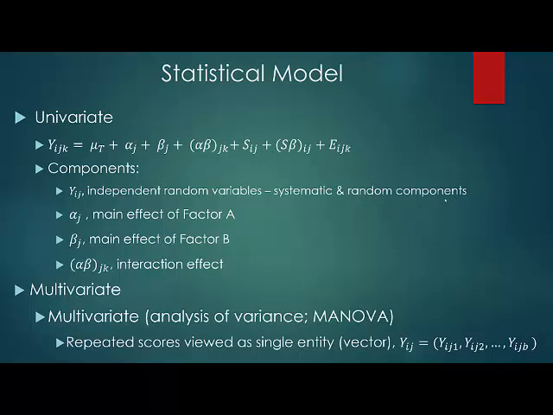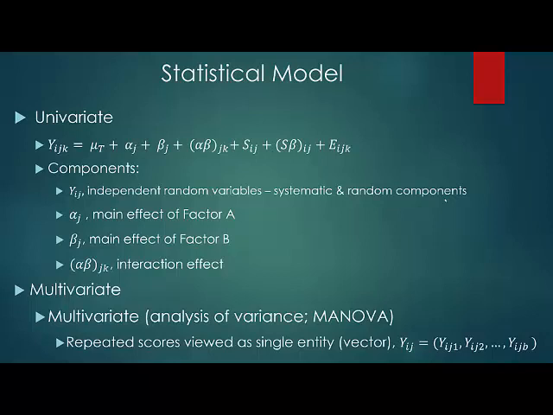And so the Y sub I, J, this is the actual score. This is the score of each person that we see in the data set. Their score of 8, their score of 10, score of 29, 27, and so on. And so within the univariate case, this is what we are focusing on within this module, within all the modules within this course, is that we have a single dependent variable that we look at one at a time.